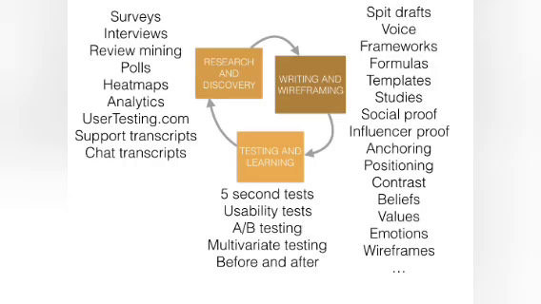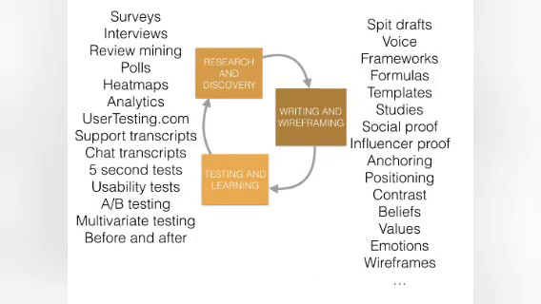Now, when you look at all of these things, it might start to look like research and discovery and testing and learning are closer to each other than writing and wireframing are, because testing and learning is a big part of research and discovery. So you may find yourself doing what's here on the page, where you have a flow that doesn't combine into one, but considers as closely tied together research, discovery, testing, and learning, because they feed into each other. And they also, of course, feed into what you write and wire.